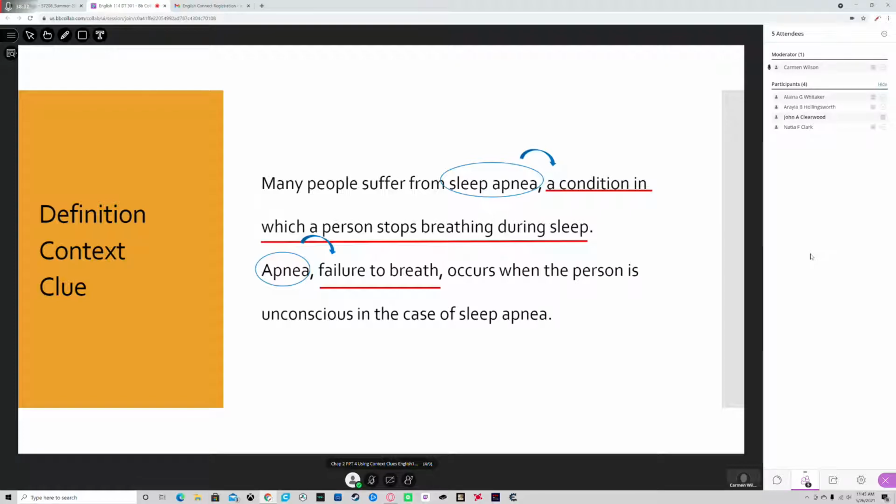So this is definition. It simply means that the definition of the term is in the paragraph. Sleep apnea. And what is it? It tells you. You see that comma? It tells you a condition in which a person stops breathing during sleep. Okay? And that's a big serious thing sometimes because now they have a lot of sleep clinics and some people have to wear those masks. They have Bill, what's that, Star Trek, William Shatner. He's talking about how he has to keep his machine clean and all that kind of stuff. So it's a serious problem because you actually stop breathing during the night. You can do that many, many times.